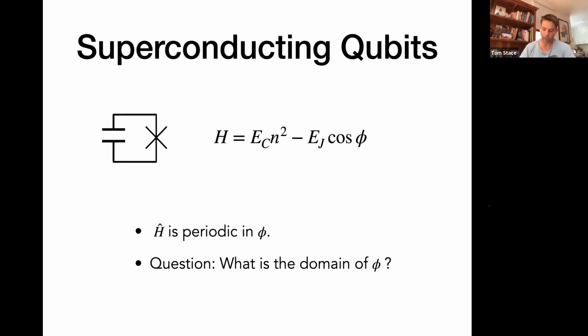But there's an important question. When I've written this Hamiltonian, I haven't told you what the domain of either the charge or the phase, the flux, is. And so that's a question that's almost never articulated in the literature. But it is an important question to answer before you start analysing this thing. If you think about the usual canonical quantization method, you write down the coordinates you care about and define the Hilbert space on which they act, and then you can write Hamiltonians for those things. So I'm going to come back to that question repeatedly. What's the domain of phi?